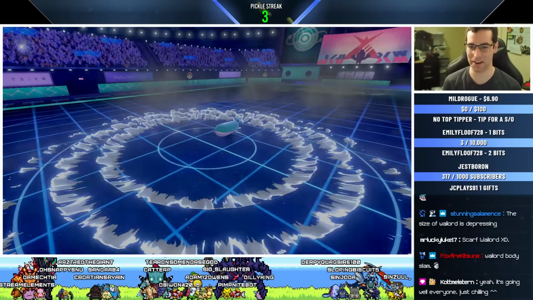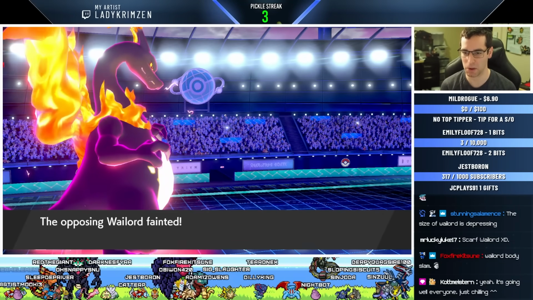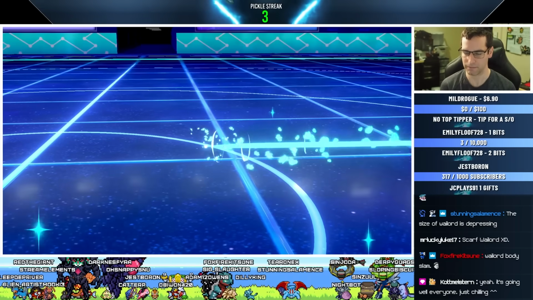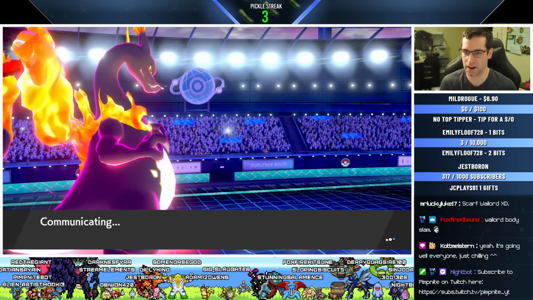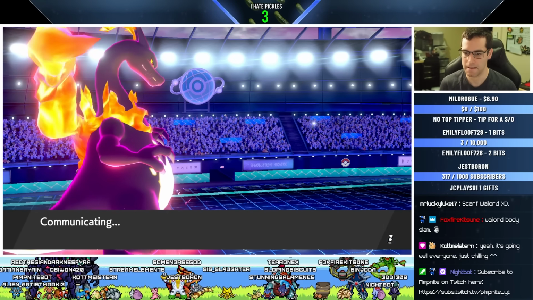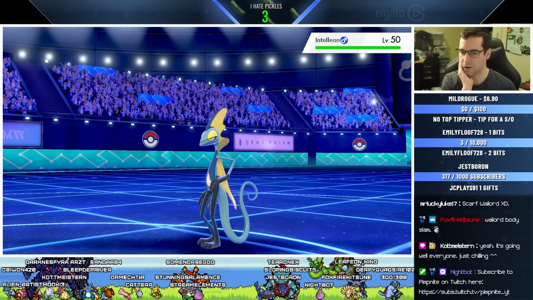There we go. Very nice. Very, very nice. So that's a plus one in speed right there. So we're pretty well set up now. I think we outspeed the entirety of the other team. I'm just trying to think what else they could do. They have a Ribombee that could have a Sash.